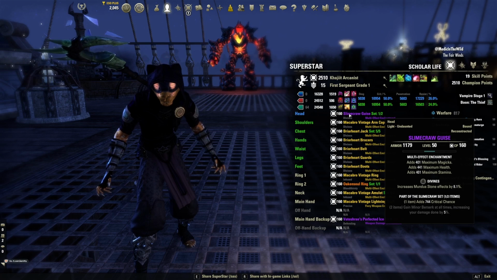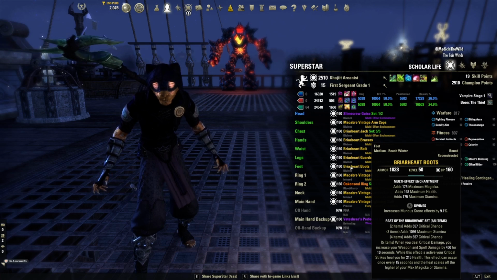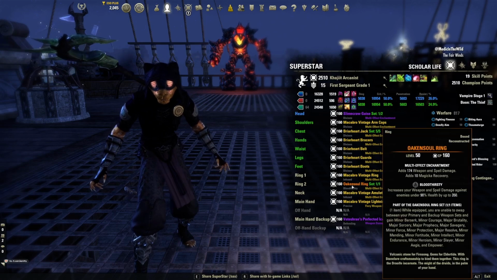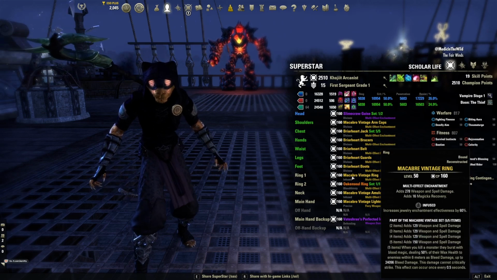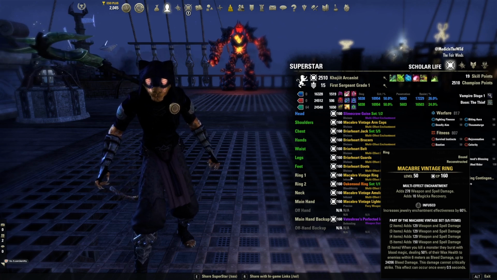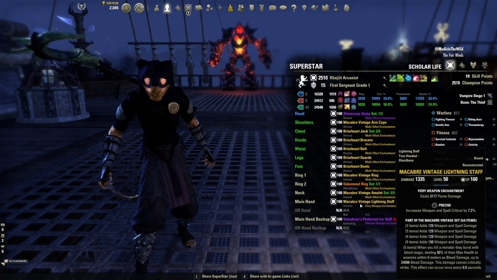In terms of traits, I am in one, two, three, four, five, six, seven Divines. We went Divines across the board. And then for my jewelry, I'm in two Infused and one Bloodthirsty. The reason why I went with one Bloodthirsty is just for the execute damage, really. It just helps with the execute stages a little bit. I didn't really want to go three Bloodthirsty because I wanted to boost up my overall damage a little bit higher, so I ended up going with Infused instead. And it just seemed to work out.